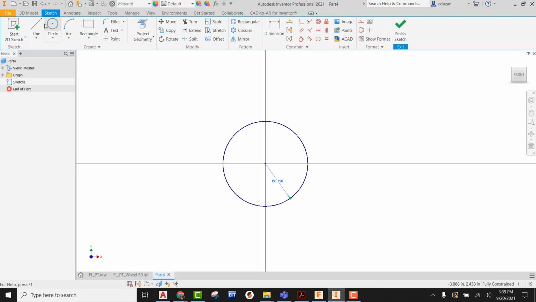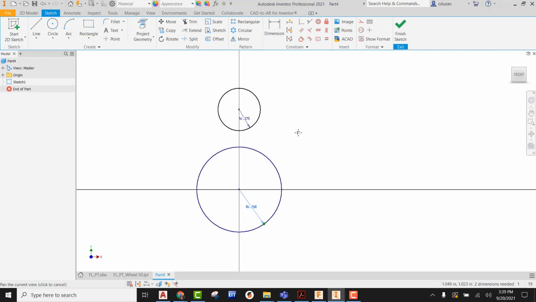Now what I'm going to do is create a circle. When I do this, I'm going to track off of the center point. I'm going to hover over for a second, make sure that this goes vertical, and draw this circle here on top. Now it's asking for a radius to be a quarter of the diameter. So I'm going to take my DIA and multiply that by 0.25. That's been set up.